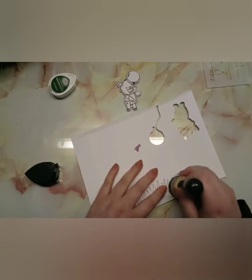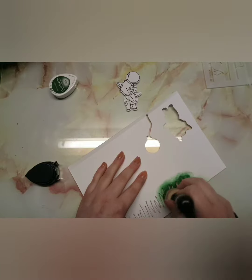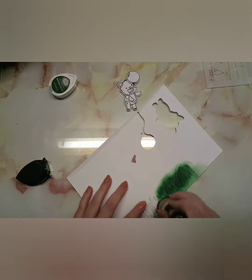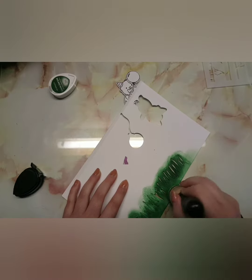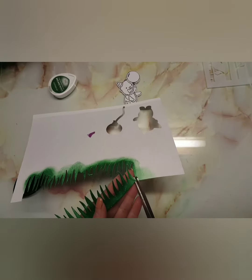I die-cut a piece of card stock using the Waffle Flower Over the Fence stencil die, and I'm using Cottage Ivory just to go over it to make it look grassy. You could color it in if you wanted to, but I just wanted to do some ink blending. I've never done this technique before where I've built up the entire background of a card. I'm not really somebody who's very good at that, so I try not to go too far — I can get very frustrated and stress myself out unnecessarily if something doesn't go the way I want.